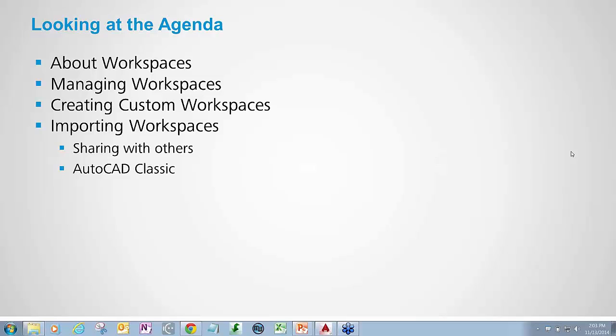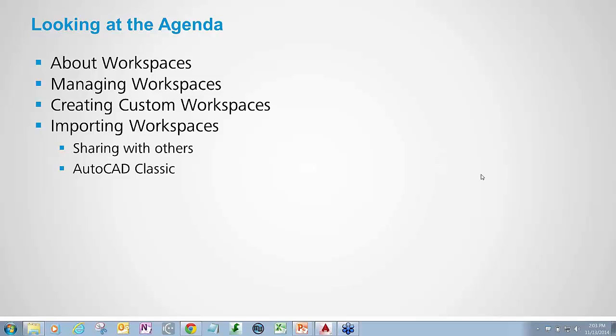All right. This was kind of a trick. Blame Sean. Whether or not we realize it, we are all using a workspace. It's kind of like the concept of having layer zero. You can't draw anything in AutoCAD if you don't have a layer, so you have to have something. So we all do have a workspace running. We may not have a custom workspace, though.